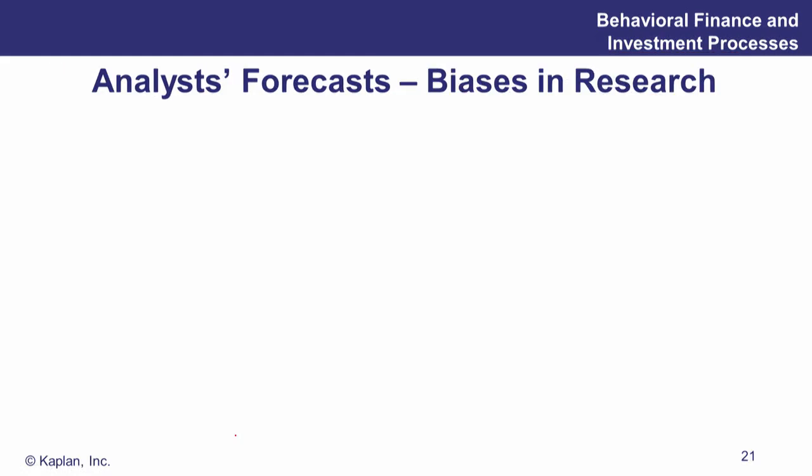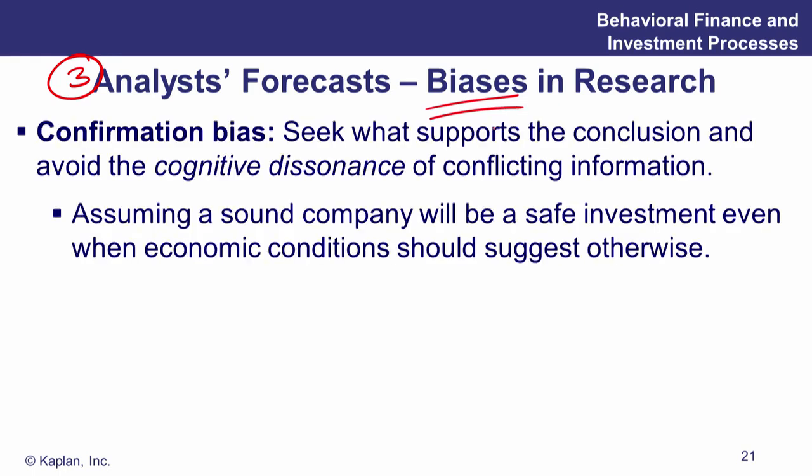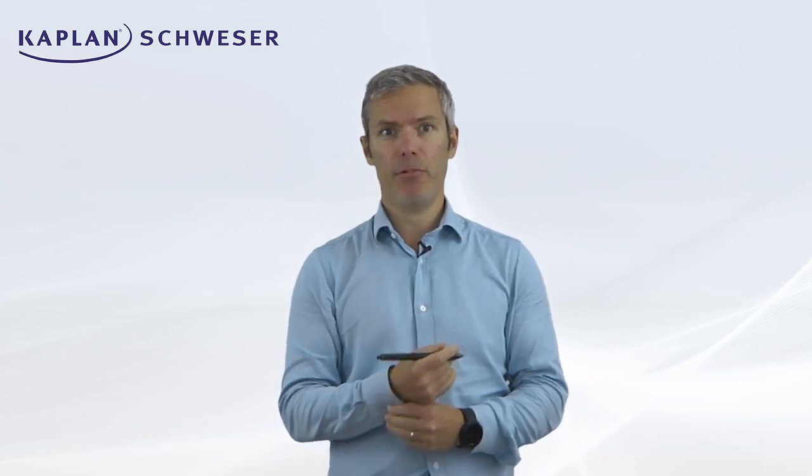All right, the third strand here that affects the analyst's forecasts is biases in how they conduct their research and how they process their information. They're likely to suffer from confirmation bias. The way they process information, they're likely to be looking for things that already support their conclusion to avoid the cognitive dissonance of processing conflicting information, because that's hard work, and also just losing face, because that suggests that they were wrong. So confirmation bias is likely to be prevalent in analyst forecasts, which might lead them to stick to their views when maybe they shouldn't.